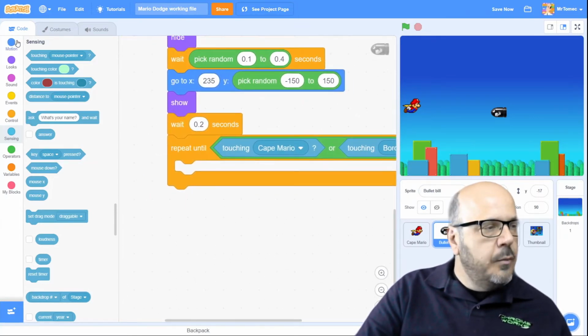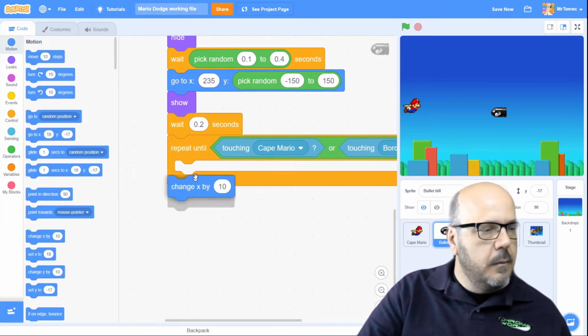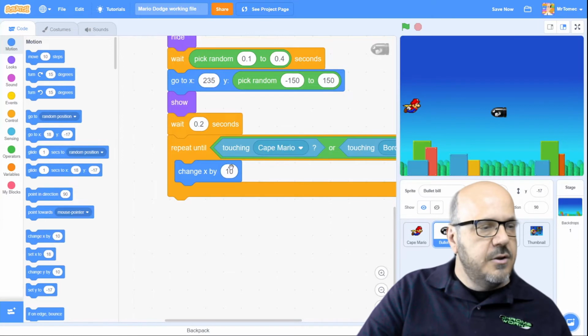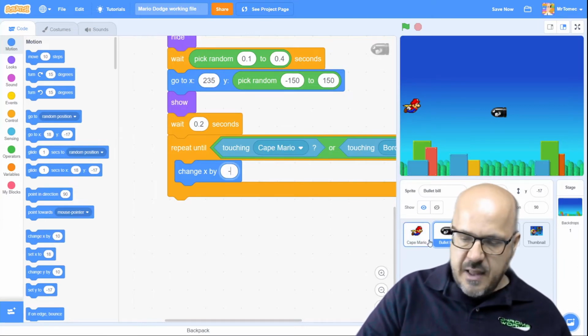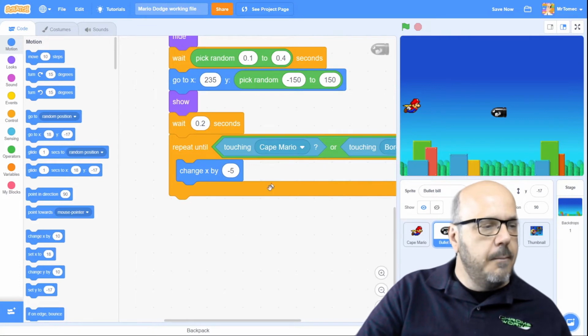All right, so they're touching that little invisible border object on the left here. So, as I said, we just want them moving by going change your X. Let's just start them at -5 here. We're going to change that in a second here. I just want to demonstrate what this is going to look like here. So they're going to start moving, and then when they're done, when they've touched one of our two characters, we can delete the clone, get rid of that temporary copy we created here.